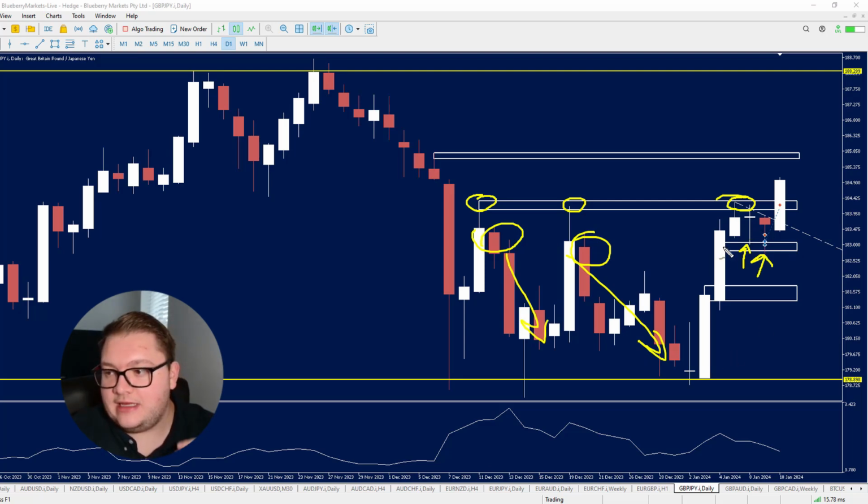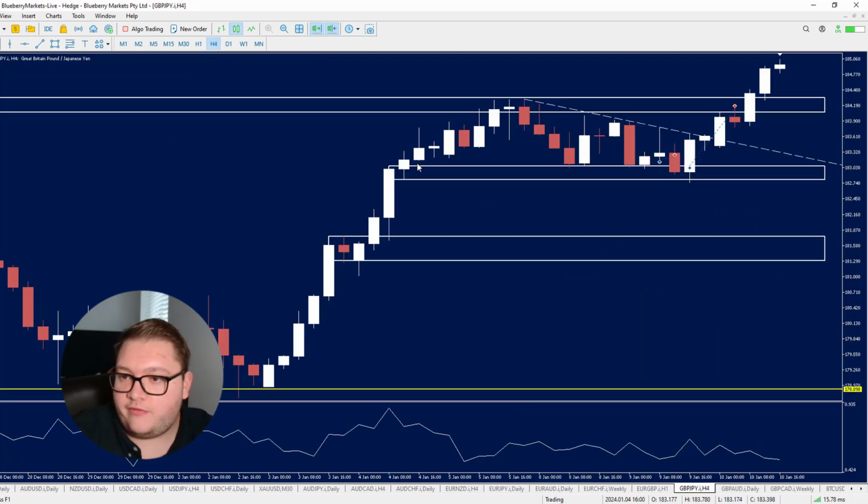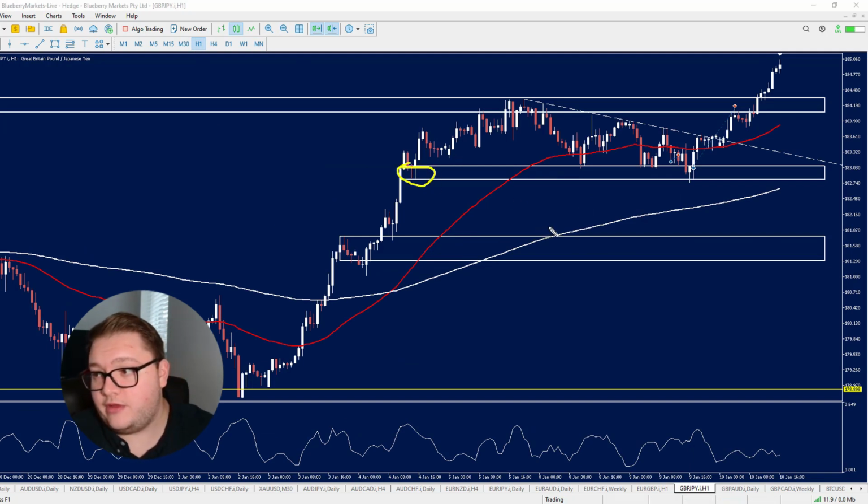So I was looking to see if there are any areas where price may want to try and find a little bit of support as well. So going into the 4-hour time frame, you can't really see anything in too much detail, but if you go into the hourly, this is where I found my area of support. And the area of support I looked at was this area down through here. It was around about the 182.75 up to the 183 handle.